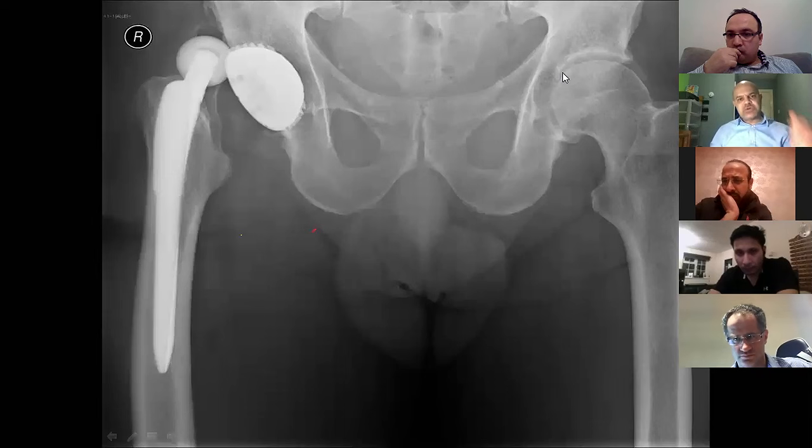These are the buzzwords. You need to talk like this. Usually once you start to talk like this, the examiner thinks, wow, he knows what he's talking about. And all this comes from the basic science, not from being a hip surgeon who has seen or done many hips. No, this is the basic science. So always concentrate on this while you are reading, please, and you are winning, don't worry.